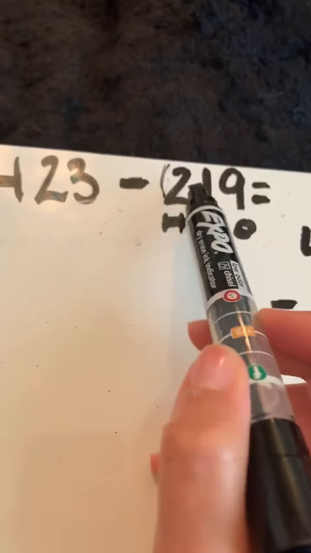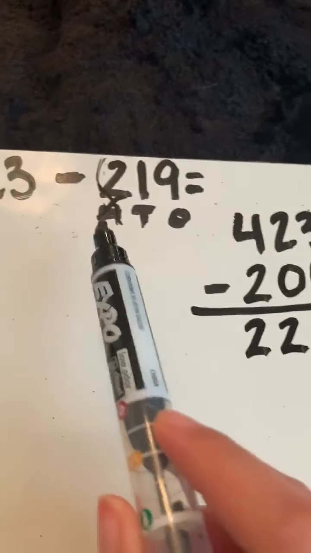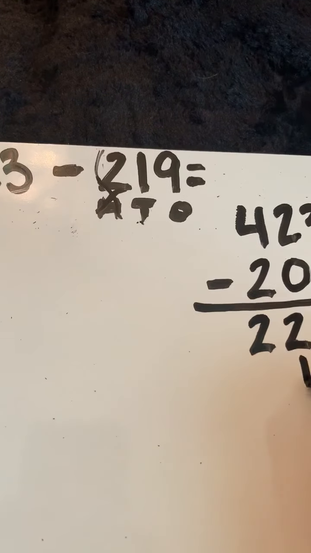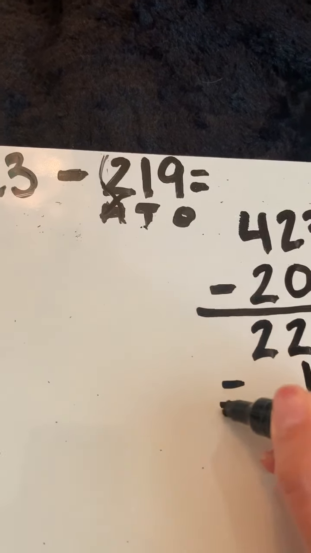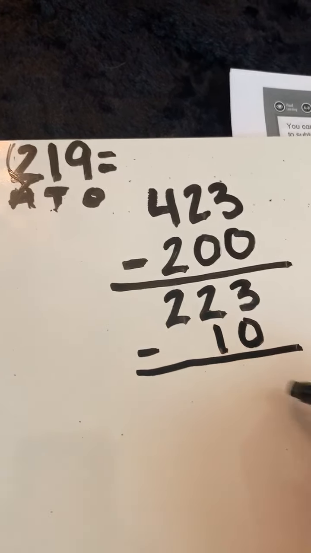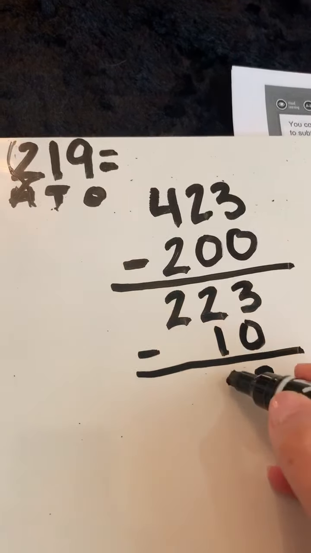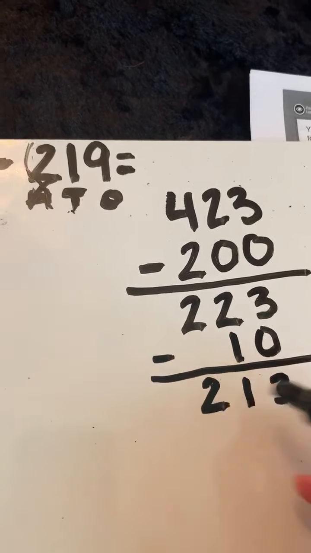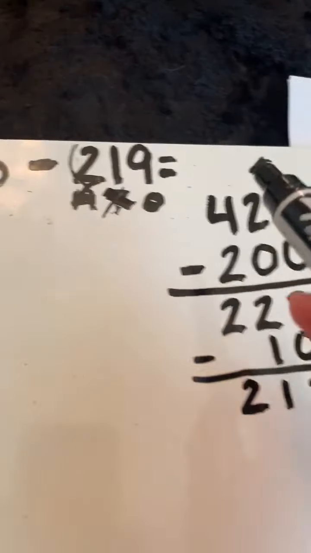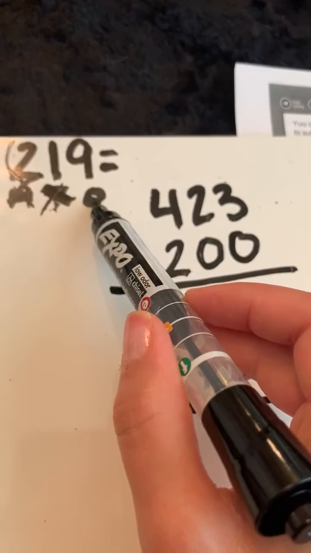That part is done. So now I have to subtract my tens. Minus 10. That's small. I don't want to run out of room over here. Minus 10. So that just brings down that 3. 110 left. Bring down that hundreds. Done. Now I'm going to subtract the ones.